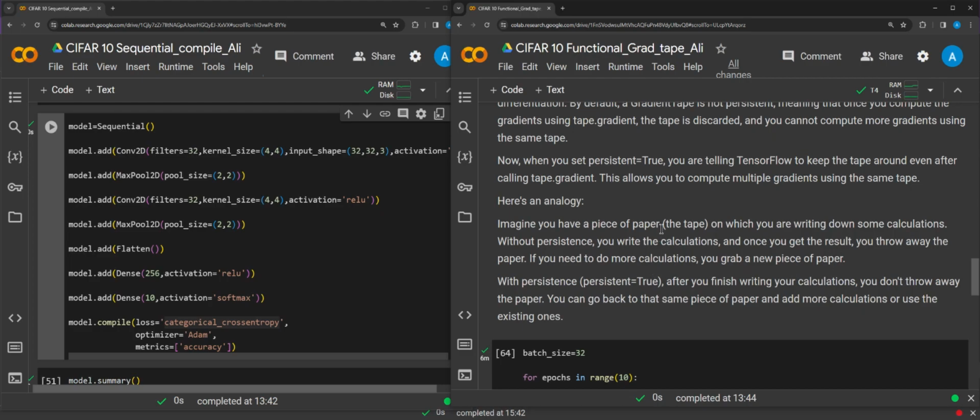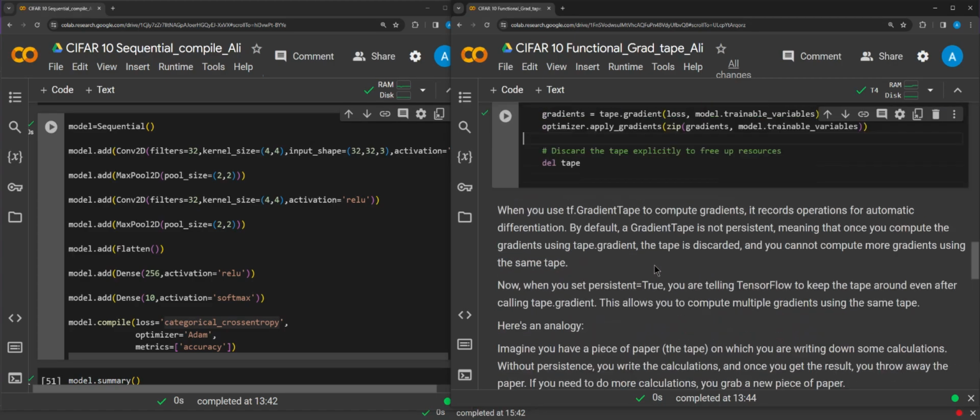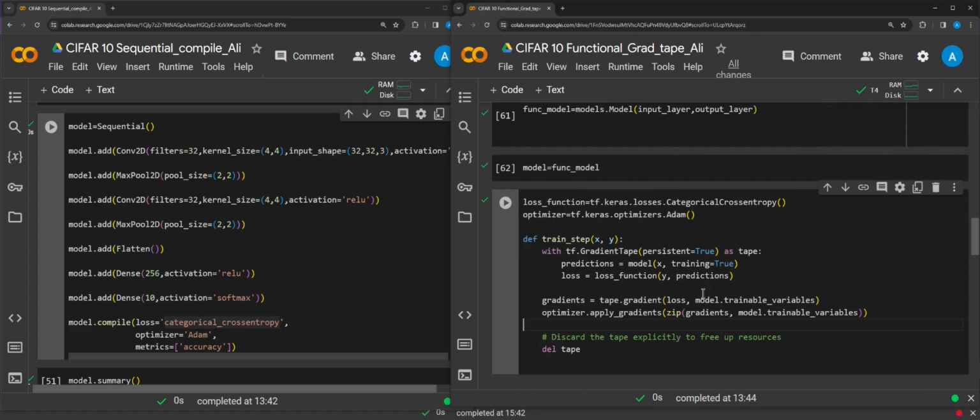With persistence, as you finish with one sheet of paper, you don't throw it away, but keep it on your desk. But remember, you're using resources, like your desk space, in this analogy. That's what it means, basically. You can read far more about it if you like, but that's what that means.